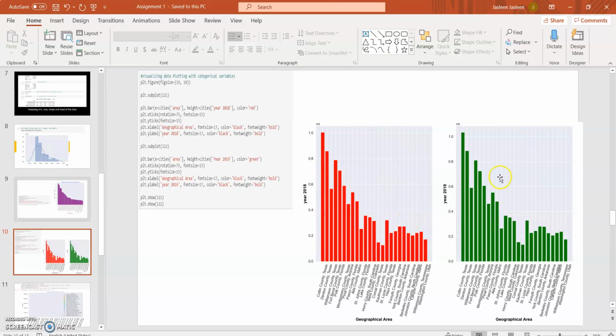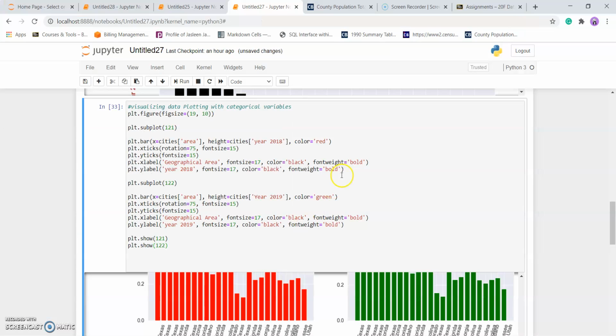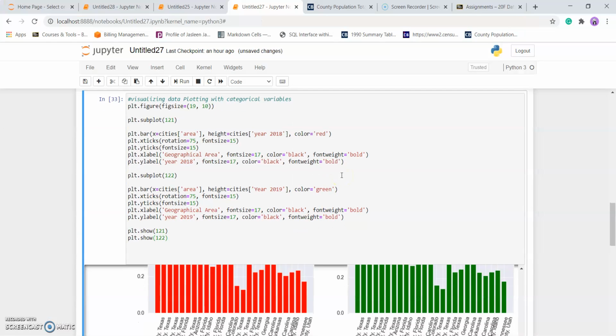I have divided the graph in 2 sections. The first section is going to tell me about the year 2018, and the second section is going to tell me the counties with respect to 2019. So this is what I have done.